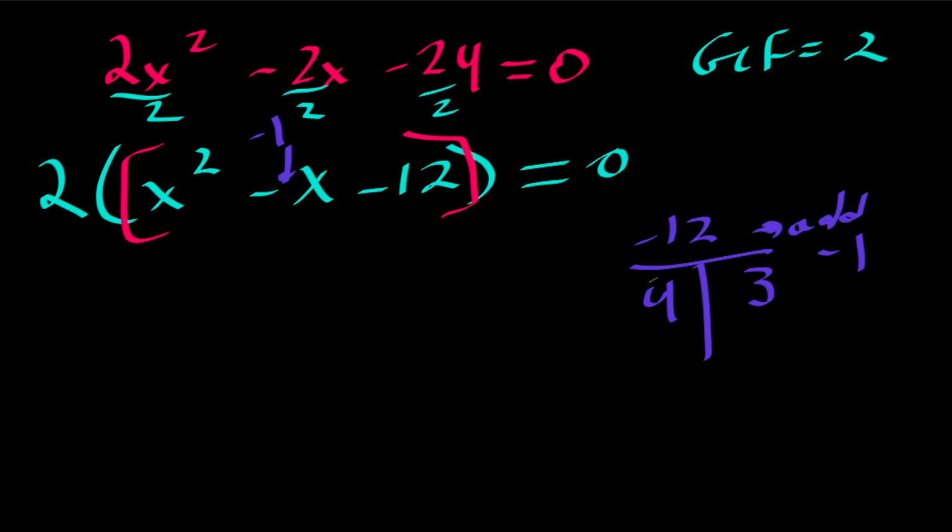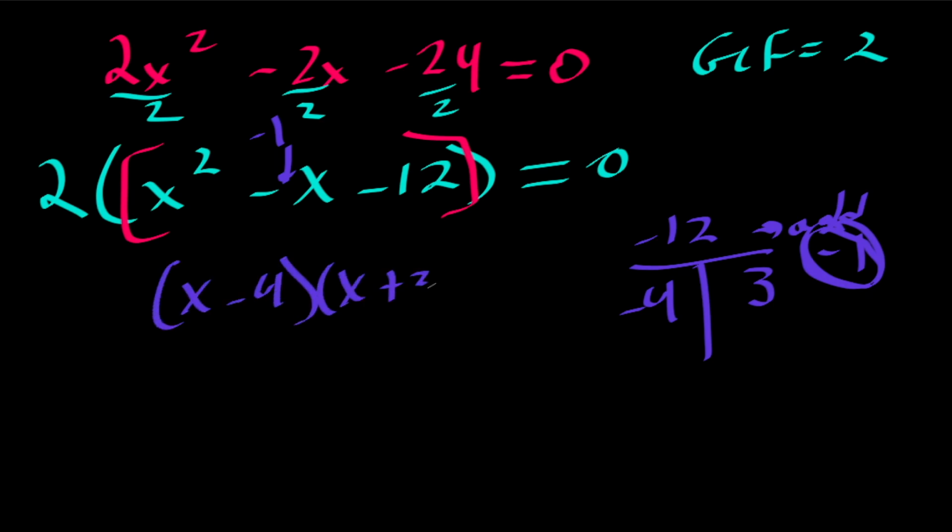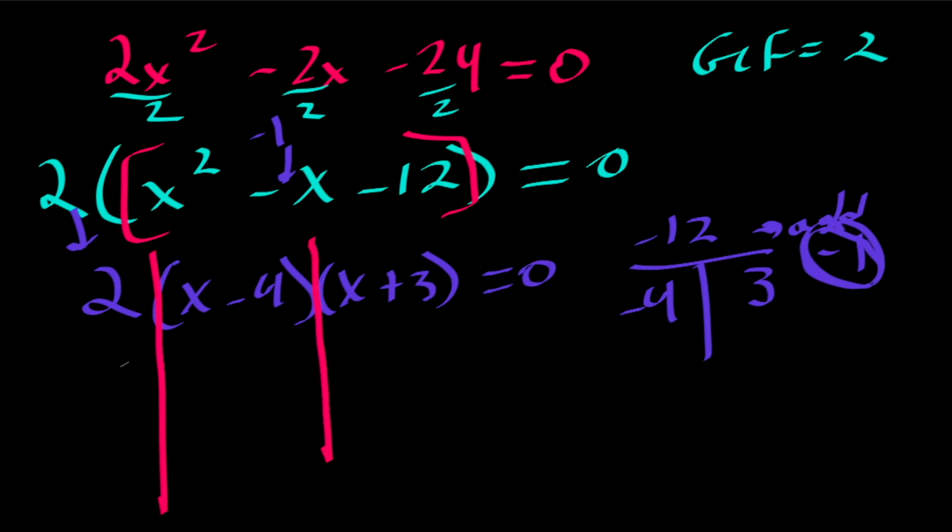And so I need to make sure I make the negative number correct so that I can end up with -1 when I combine 4 and 3. So the 4 would be negative. So now I would rewrite this x minus 4, x plus 3 equals 0. But once again, this 2 is going to come down. Now, I can split these factors up once again, just like this, and I can set each of them equal to 0.